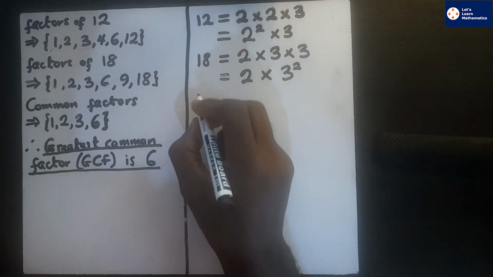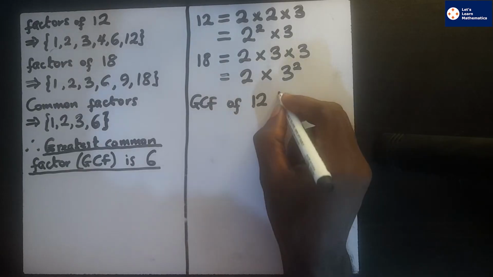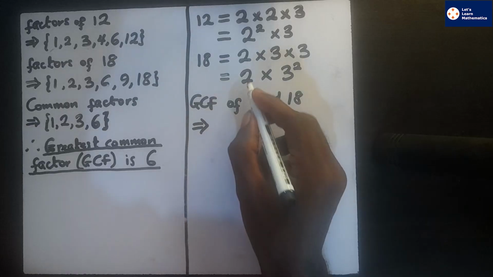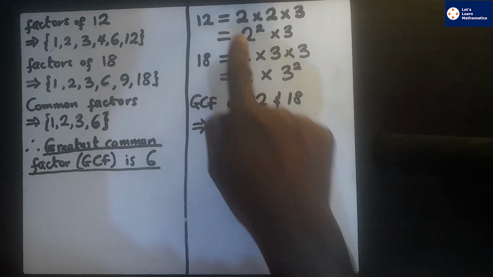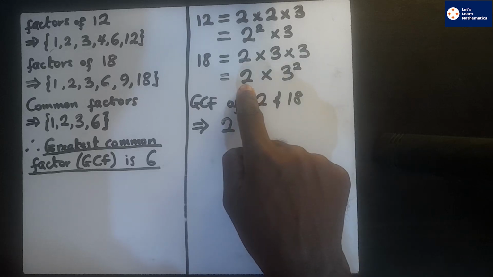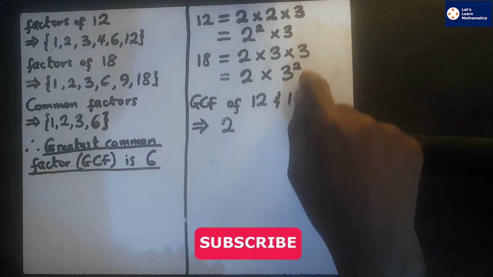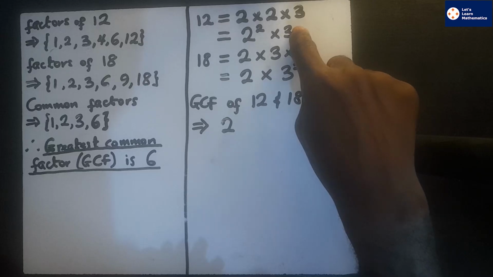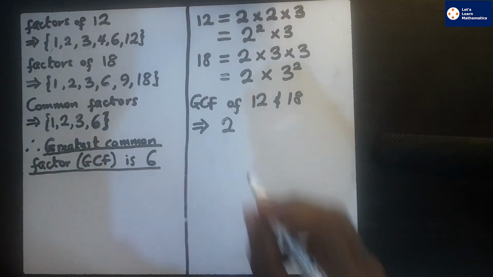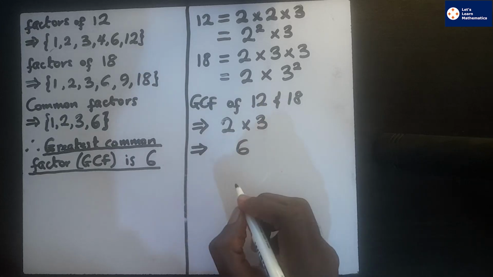So it means that for the GCF of 12 and 18, for the prime number 2, we are only taking 2, because comparing this and this, this is the one that has the least power. Then we come to the prime number 3, because I can see a prime number 3 here and a prime number 3 here. So this as well, I have to take the one that has the least power. So this is 3 squared, and this is 3 to the power 1. So it means that I have to take this one, multiplied by 3. And that means that your GCF is 6.